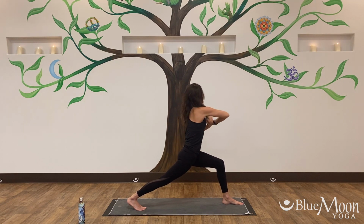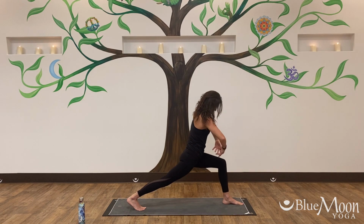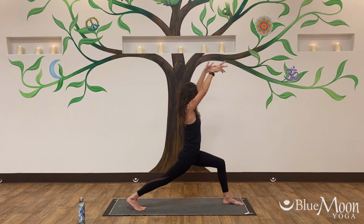Turn to the left, prayer twist, right elbow hooks left knee. Keep the belly pulled in, and then start to lift your heart towards your thumbs. Again, really press the palms of your hands together. Keep lifting up to the back of the right thigh. Good, we'll untwist. Take the arms all the way up.